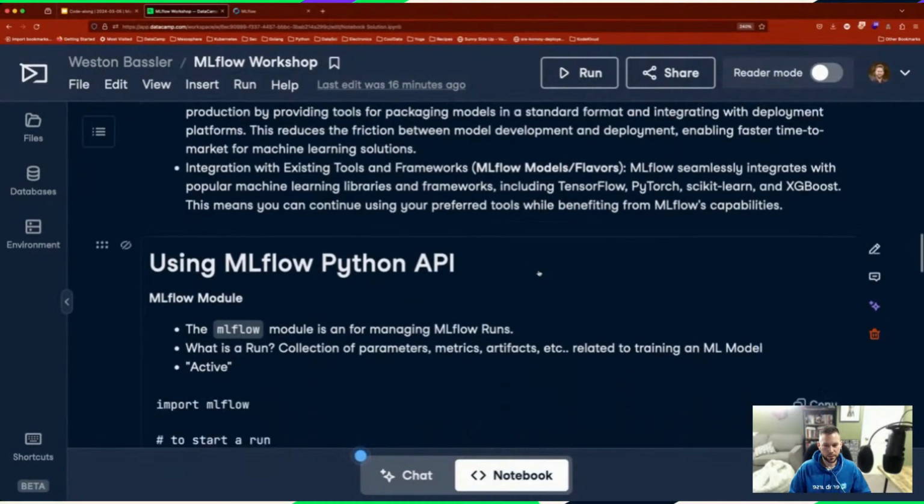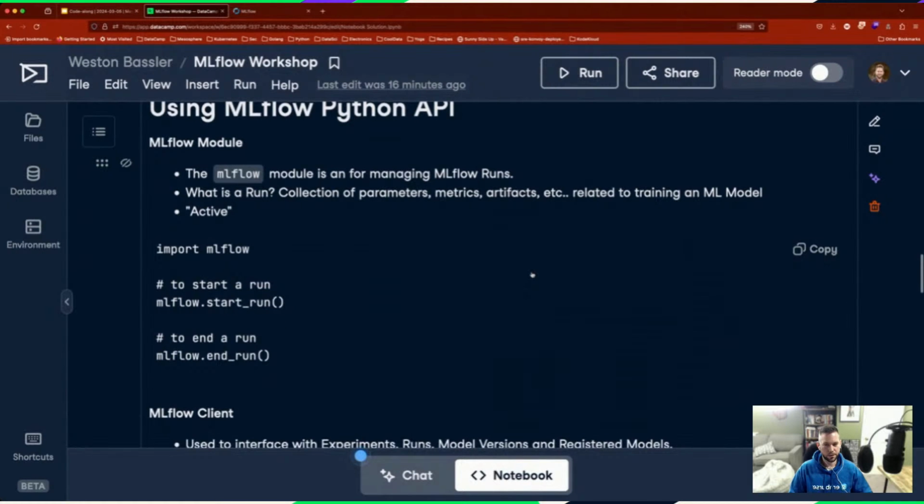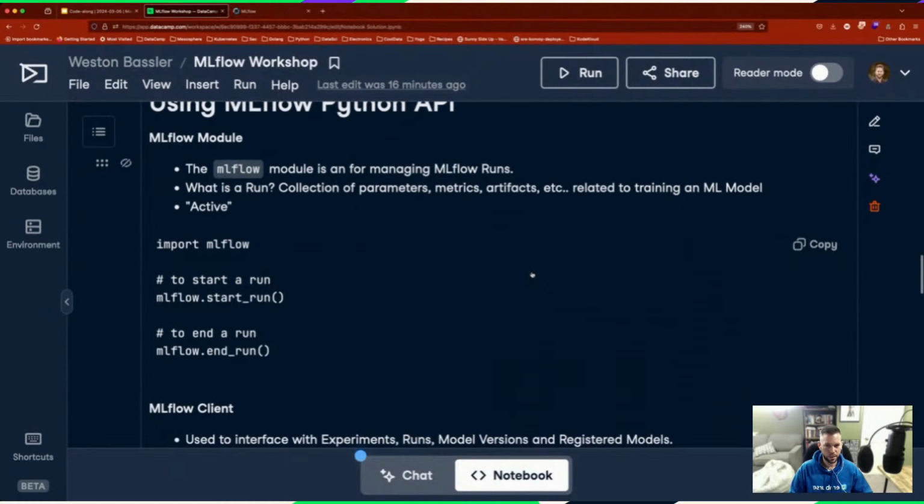So with that, let's talk about the library itself. I mentioned that MLflow is a Python library. It consists of two components: the MLflow module, which is the main module that you'll be dealing with when you train models. So anytime you want to invoke a training session, it creates what's called a run.